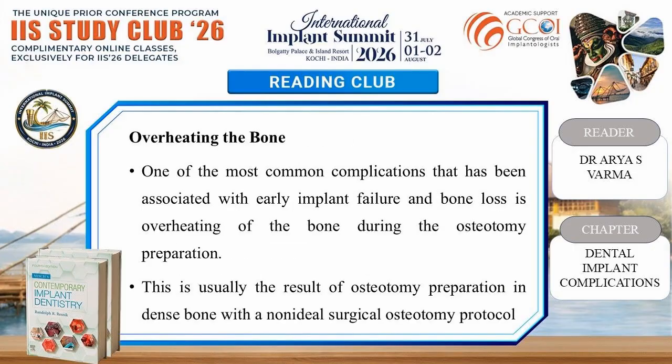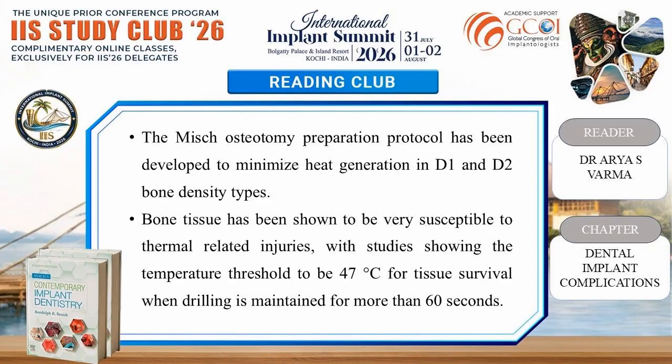Overheating the bone. One of the most common complications that has been associated with early implant failure and bone loss is overheating of the bone during the osteotomy preparation. This is usually the result of osteotomy preparation in dense bone with a non-ideal surgical osteotomy protocol. The Misch osteotomy preparation protocol has been developed to minimize heat generation in D1 and D2 bone density types.